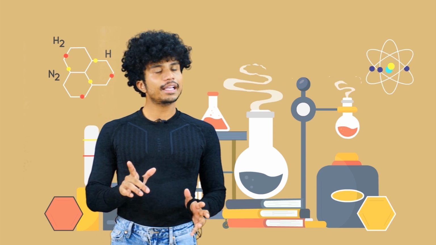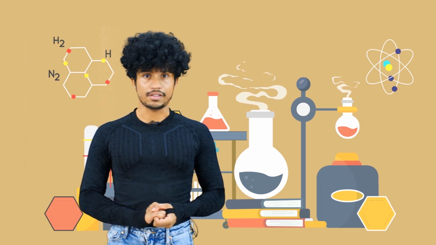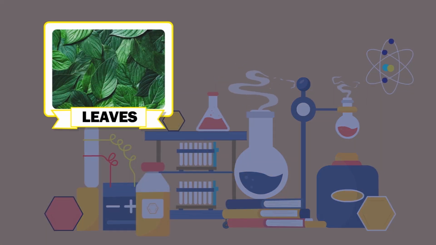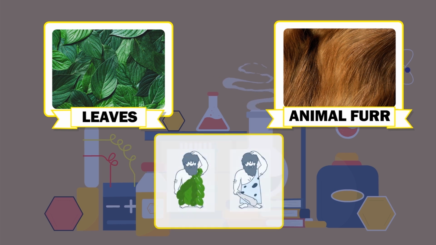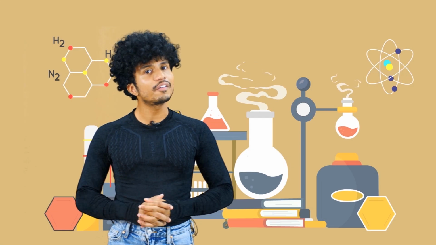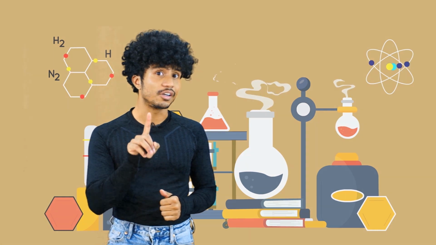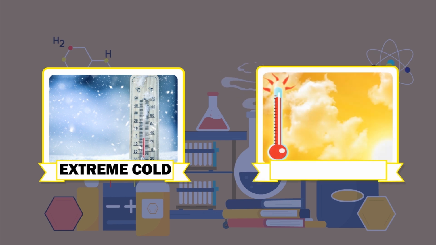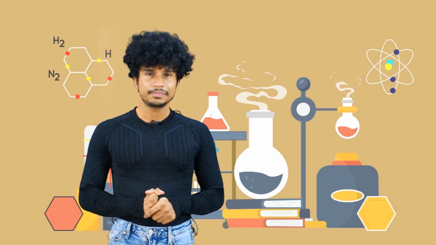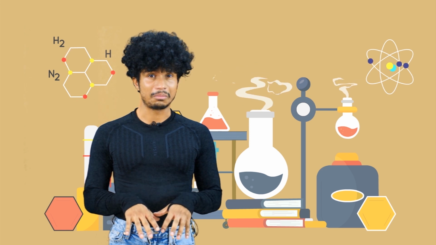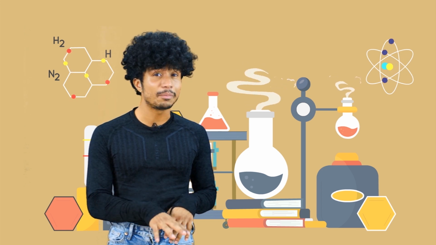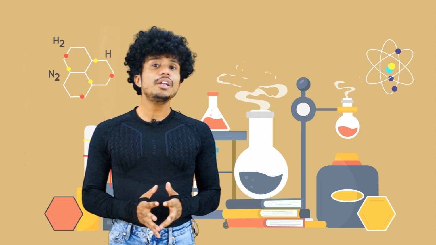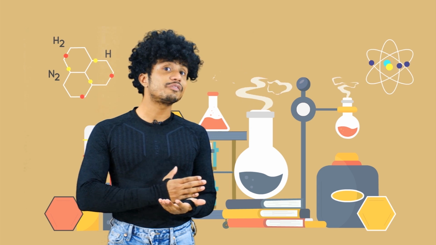Did you know that back in the olden days, our ancestors about 4,000 years ago wore leaves and animal fur to cover their body from harsh weather conditions like extreme cold or heat? Imagine wearing such clothes now. Imagine wearing leaves and animal fur. Quite weird, right? Well, we don't wear them now because we wear a refined version of them.